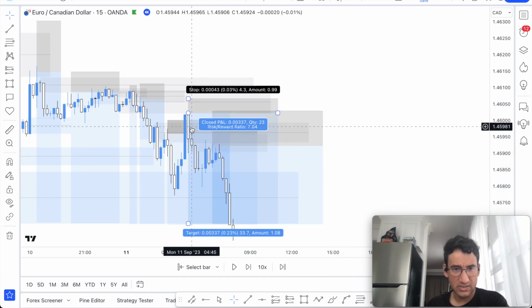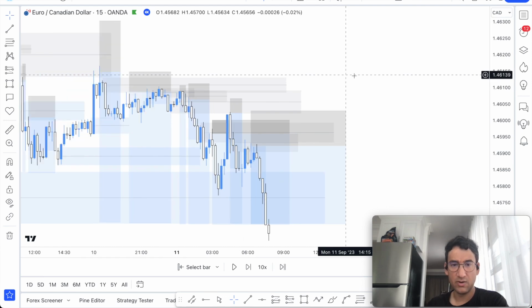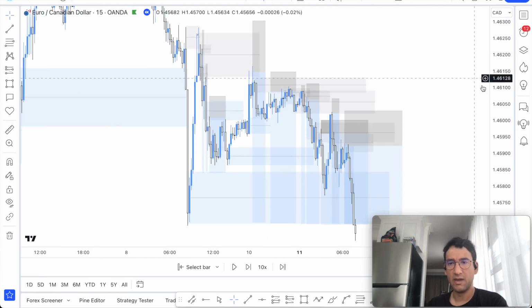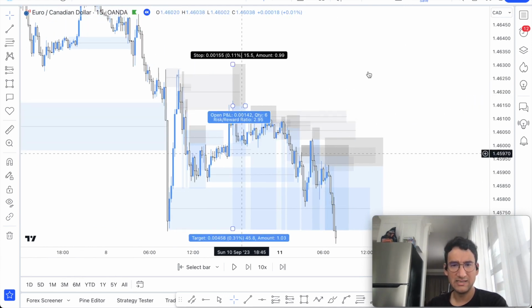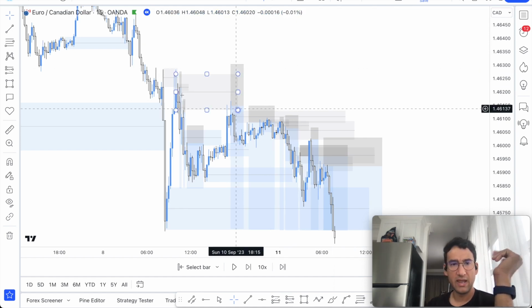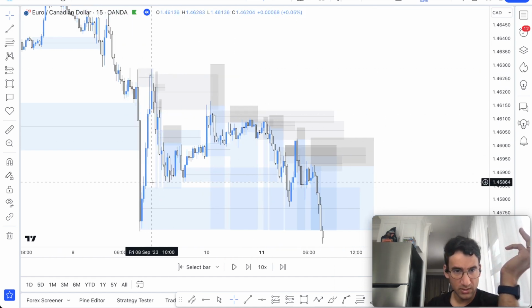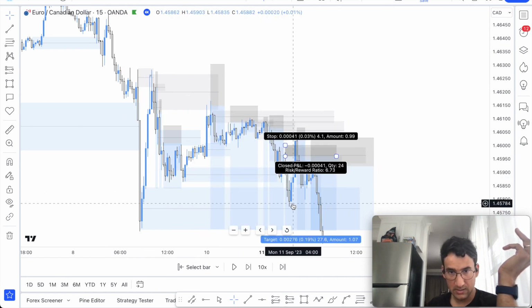Now, I know this looks really messy, but I'm telling you guys, bet on the direction first before you bet on anything else, right? Notice how many trades I got into this just within the 15-minute time frame, right? We had, let me see, 1, 2, 3, 4, 5, 6, 7, 8, 9, 10.